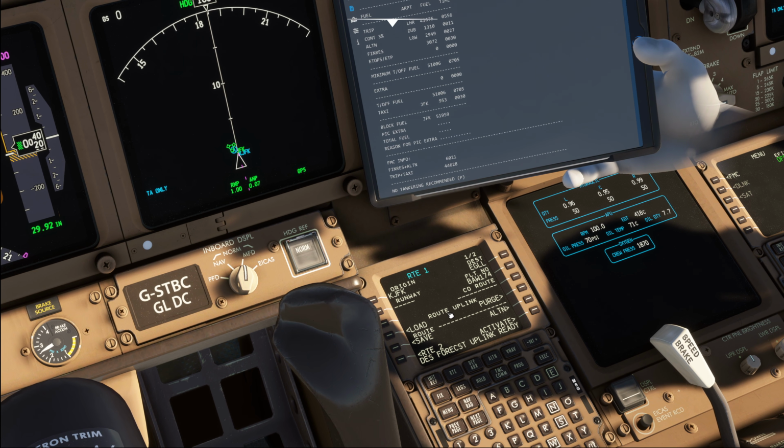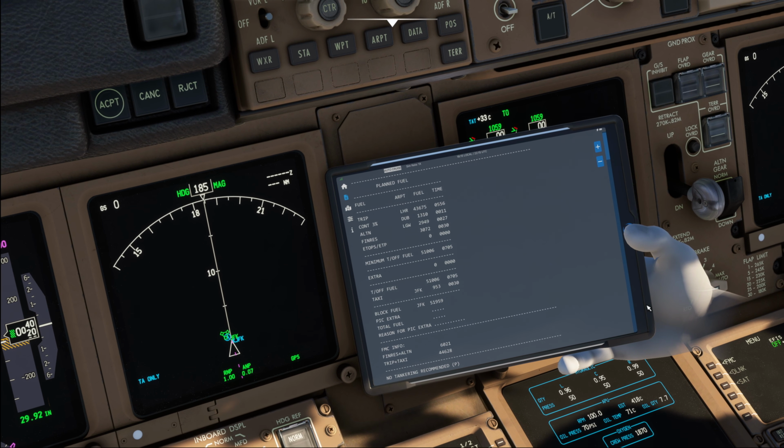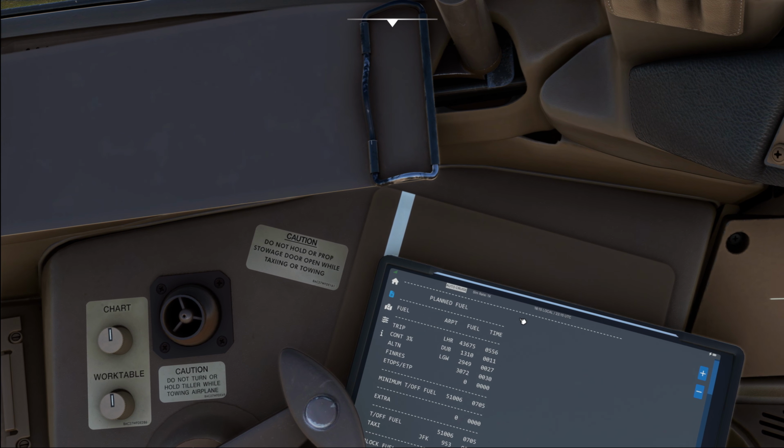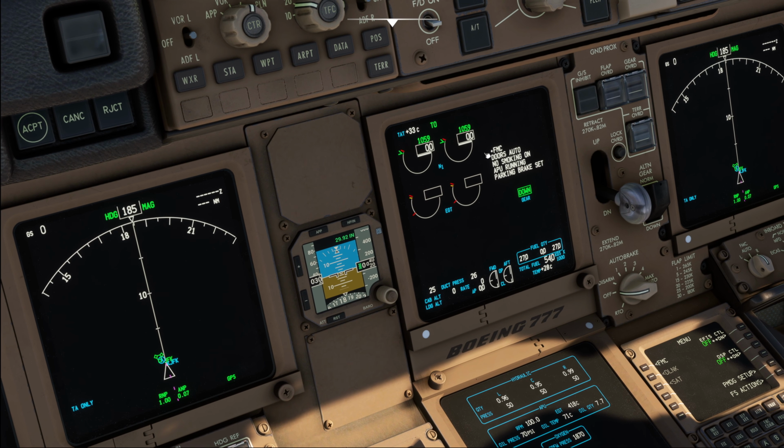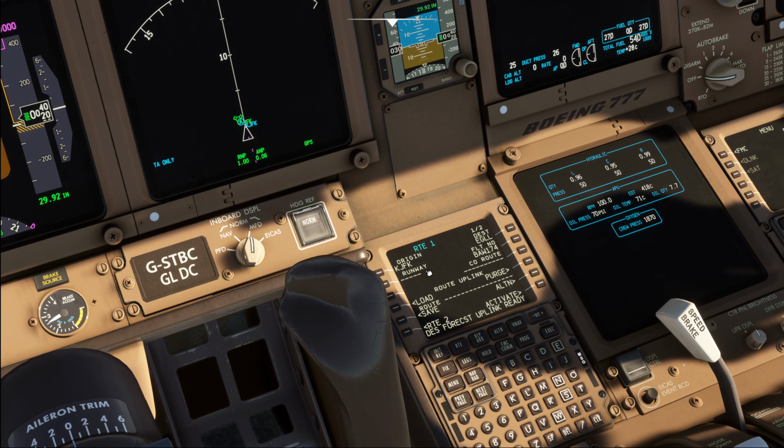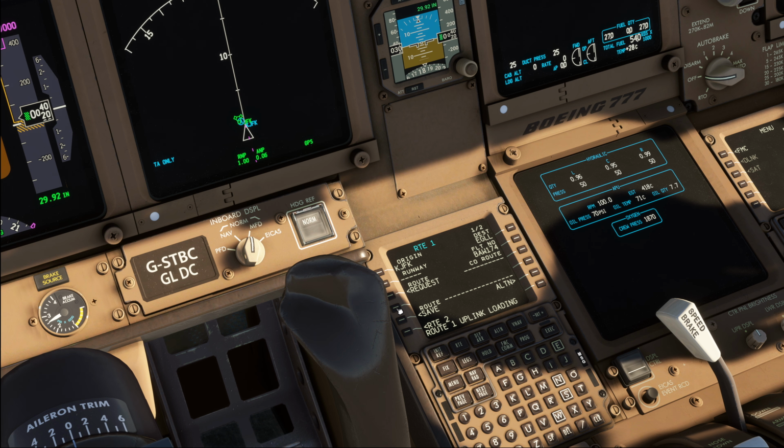Alright, the route uplink is now available, as was indicated by the little ding-dong, and if we just take the universal flight tablet away, you can see that we've got that little FMC tag over here now, which advises us that the ding-dong we received actually refers to something being available in the FMC, and not, for example, an ATC message through CPDLC or an ACAS message. So now we can click route load, and this is going to insert the route in our FMC.